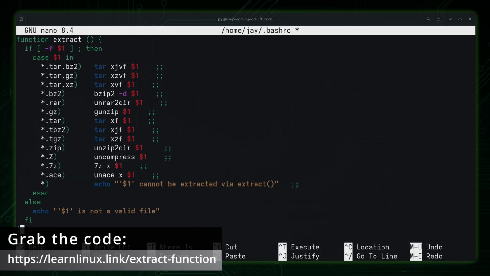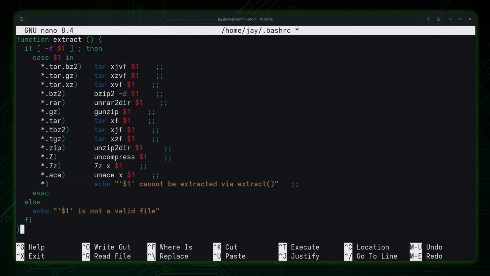But what this will do is make extracting compressed archives a lot easier. Regardless of what type of archive you happen to be working with, you can use the extract function like its own command to use the appropriate options to extract it. But unlike my cd function, which I came up with myself, I can't claim responsibility for the extract function. I found it online over a decade ago and I've been using it ever since. I'd love to give credit to whoever came up with this, but unfortunately I lost the source. But thank you to whoever did come up with this because it's super useful.